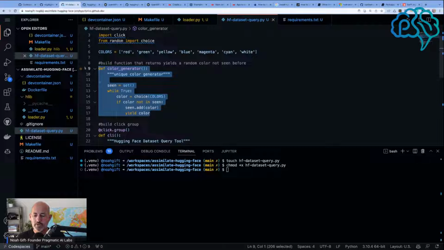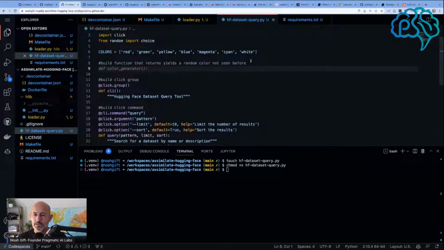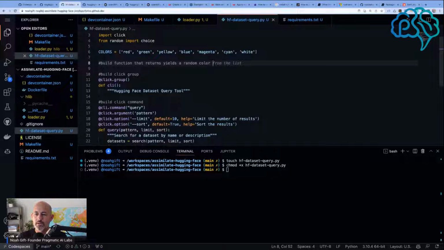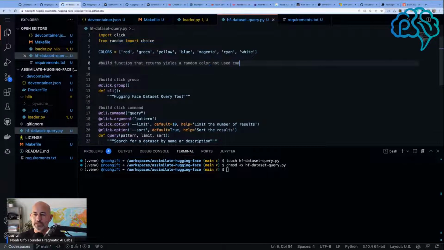I want to say build a function that yields a random color not used consecutively. That's what I care about.